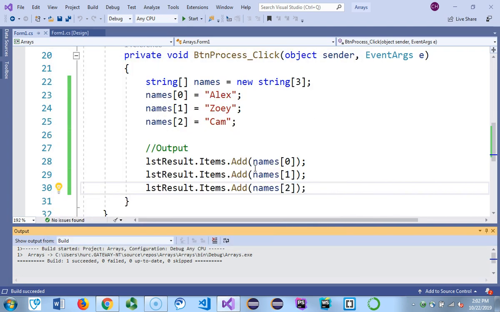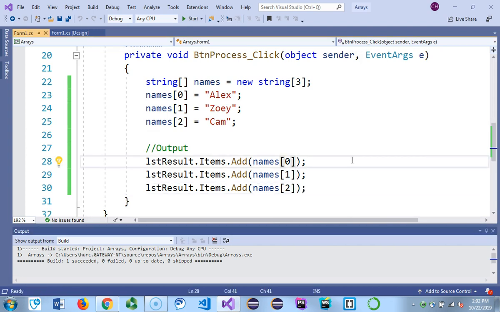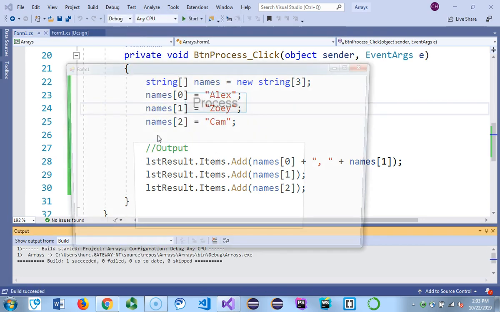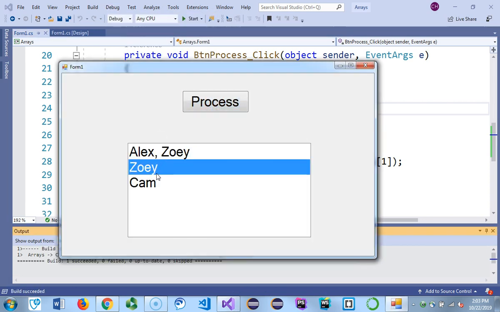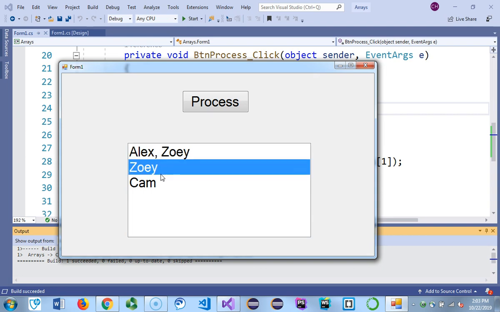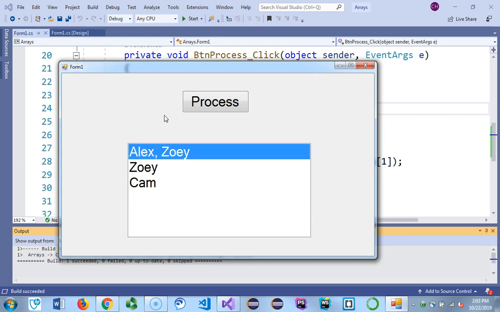Okay, so if you want to put them in the same line, you put it here. Put names 1 here. It's a string, so put a comma here, and then you put plus, and plus, and plus, and so on. Right? Plus names 1. Let's just say I add 2 here. Okay, and then you see that it's just a string. I put 2 names in there per line. So this is 1 per line, or this is 2 per line.